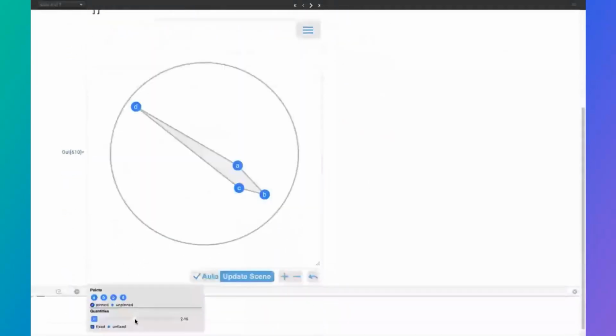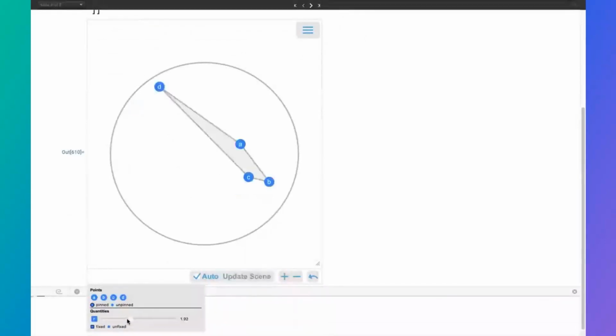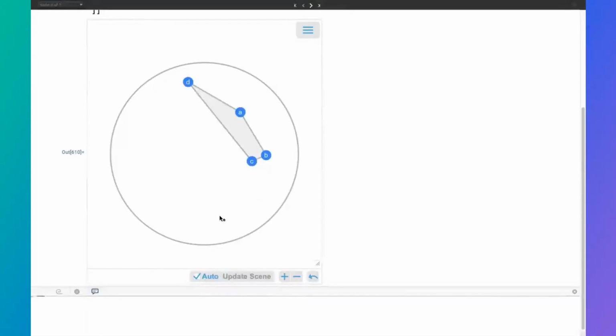And if we drop it back down a bit, then this ratio gets a bit smaller, and we get closer to being a square. So anyway, now we can dynamically adjust quantities as well as point positions.